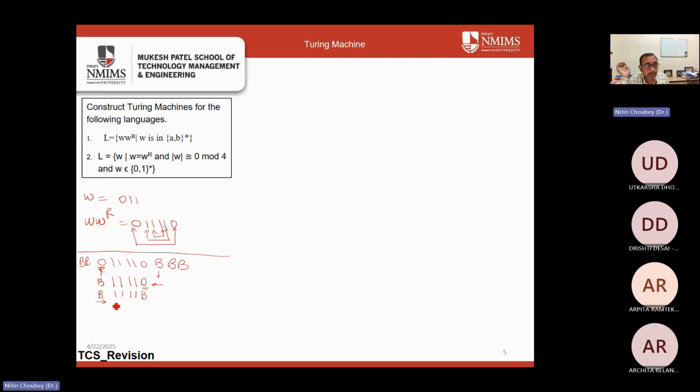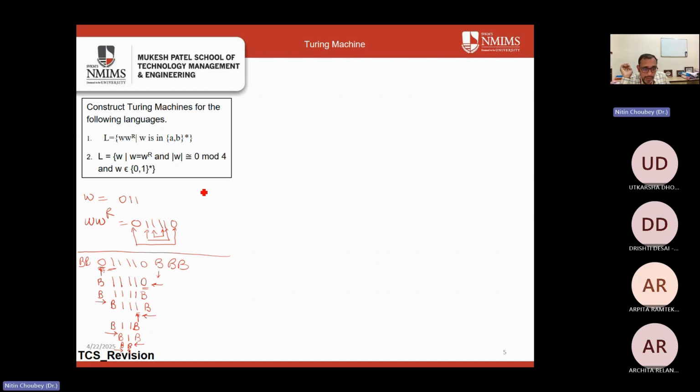Now here the first symbol is 1. Replace it with blank. Do the same process which we did earlier. On the receipt of blank, turn the direction and check: is it the same symbol? If it is the same symbol, replace that symbol with blank. Again repeat: blank, 1, blank, turn direction. Since this is 1, this is also 1, blank. Here we are getting blank, so turn right. Now in the place of getting either 0 or 1, what we are getting is blank, which indicates that W and WR are over.